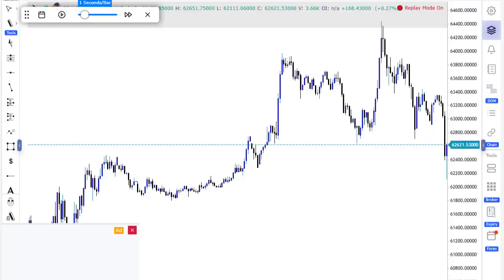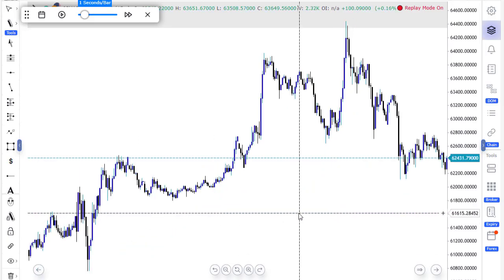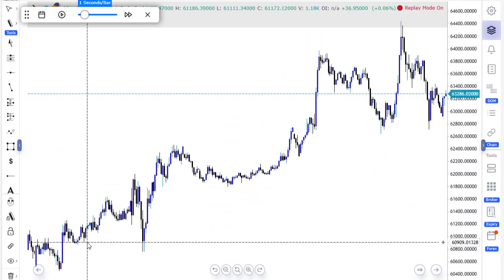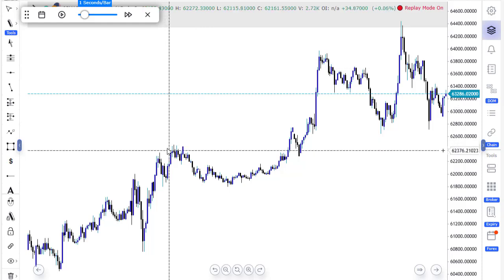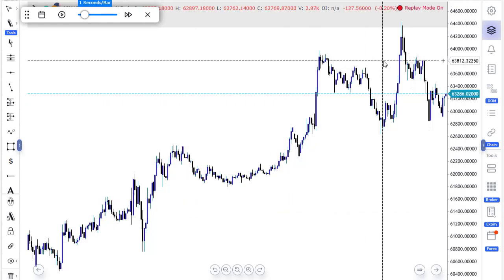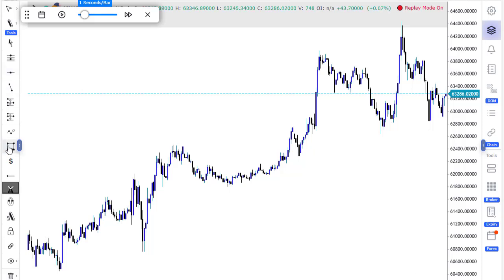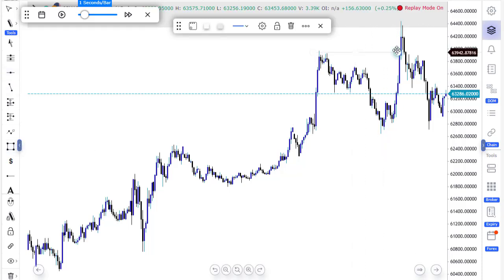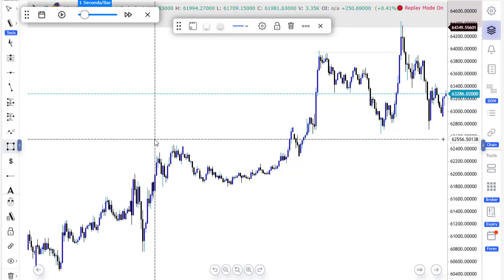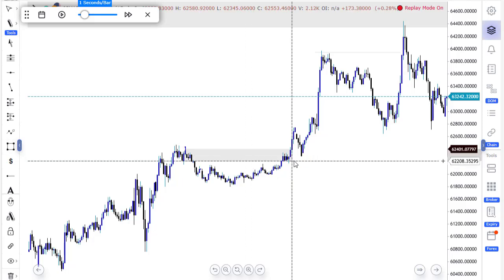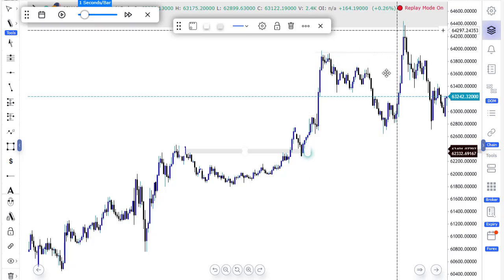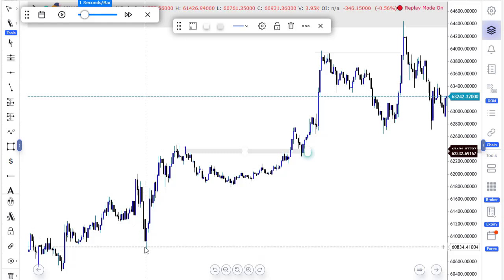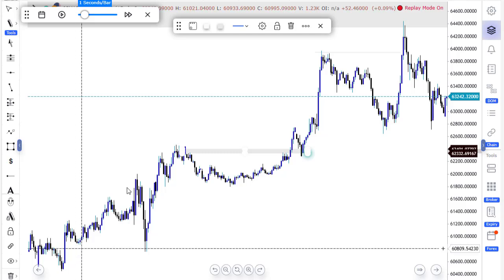So if you look at our market structure here, you are going to see that here we had what we call a series of higher highs. Price was creating highs, lows, highs and lows, highs and lows. So you see that we had continuous breaks of structure, break of structure, break of structure, break of structure. Here price breaks this structure to create this high. At this point in time, price breaks this structure here to create this high. It breaks the structure and creates this high. So we had this high, this high, this high. But remember, price does not come back to break the low, because at this point we have the higher low, the higher low, the higher low.